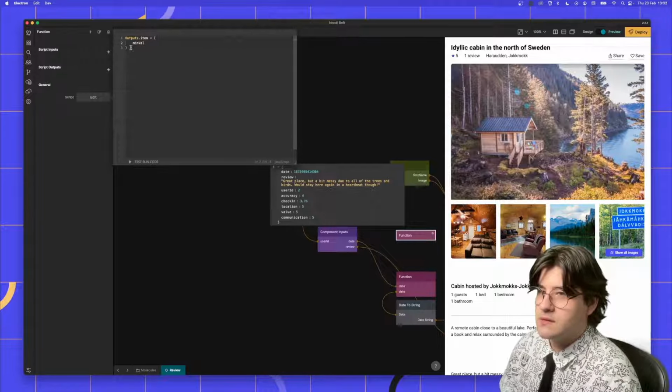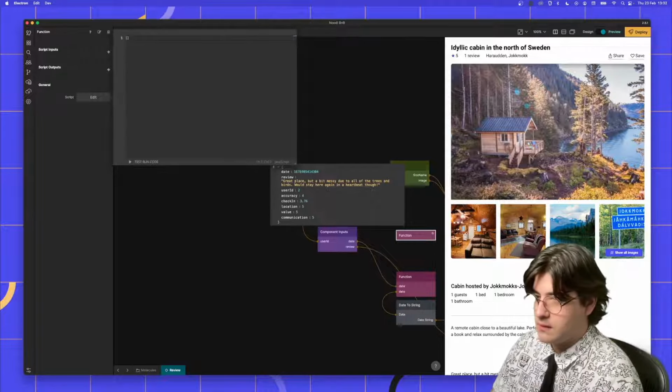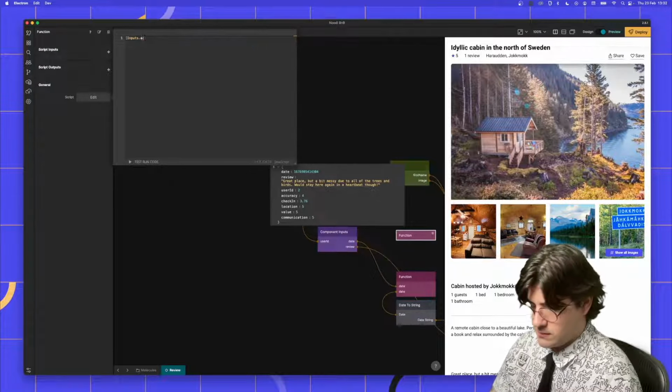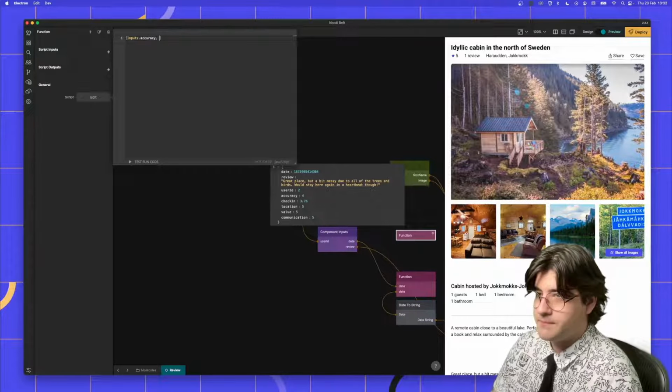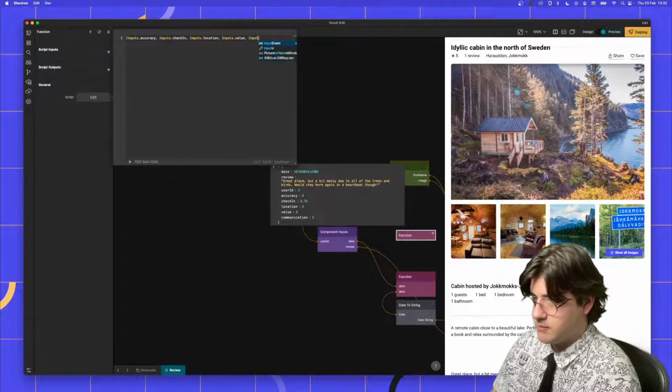Actually, you know what? Let's do it like this. So we create an array: inputs dot accuracy, inputs dot check-in, inputs dot location, inputs dot value, and then inputs dot communication.